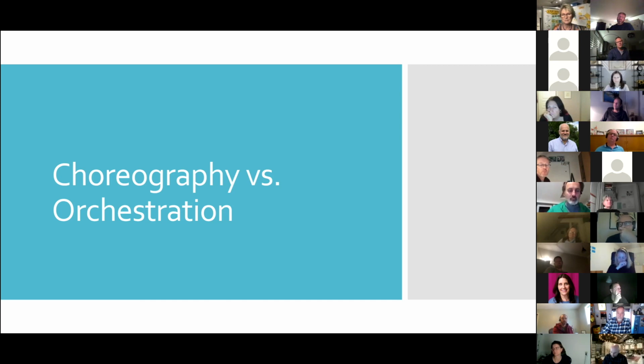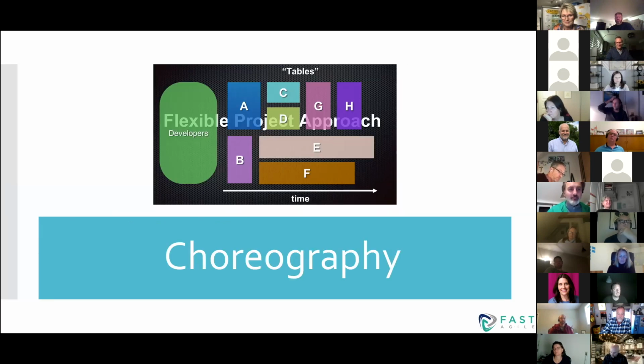But essentially we're using the wisdom of the tribe to understand the prioritization and the sequencing of events. Because if you try and work it out, you think you're that smart, right? I'm the super smart guy, I can work this out, and we kid ourselves that we can do that. So I want to get into this concept of orchestration versus choreography. Think of stories A, B, C, D, E, and F, where I need all of these features done to get through the release. This is what it might look like in this flexible approach.